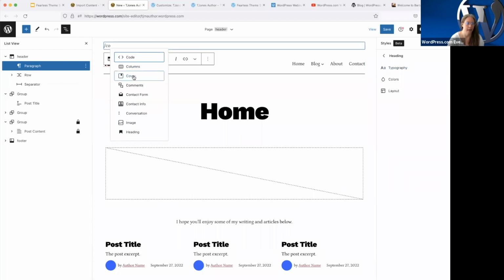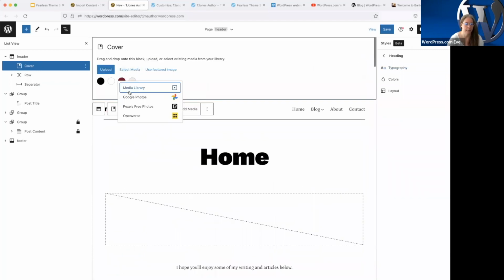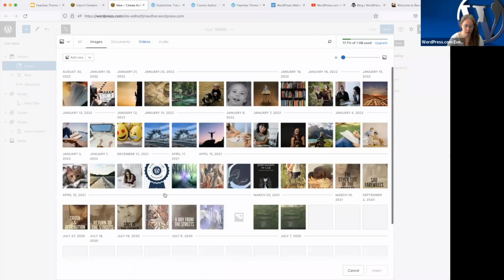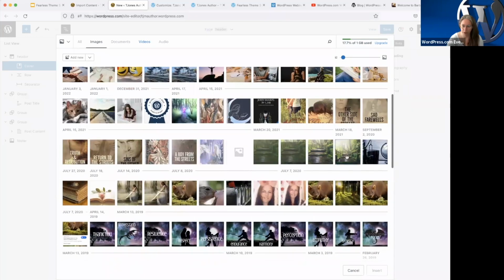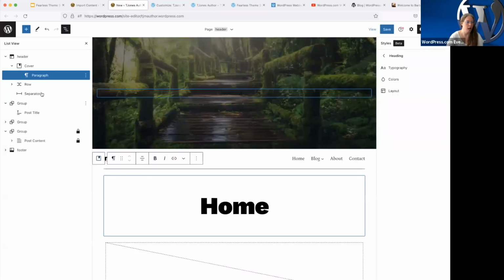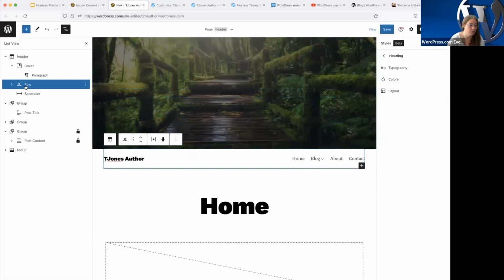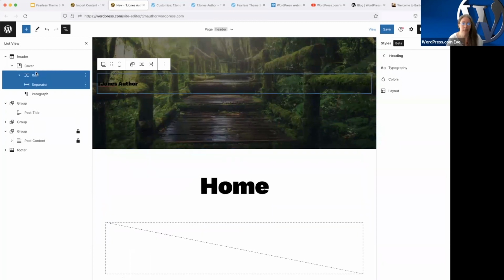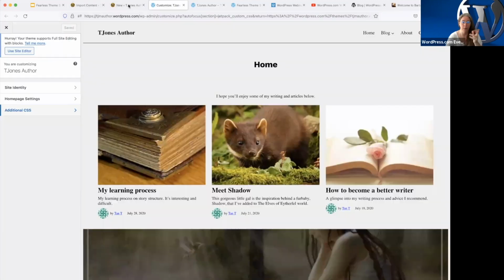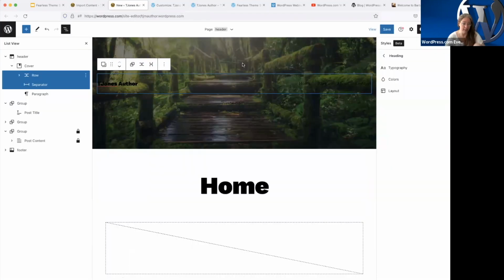I can add my cover block, pick my picture, and there's my cover block. I can now move all of my header stuff up into that cover block. So now we're getting to look more like it did on the Russell theme, right?